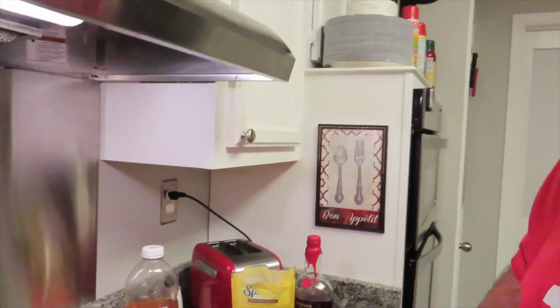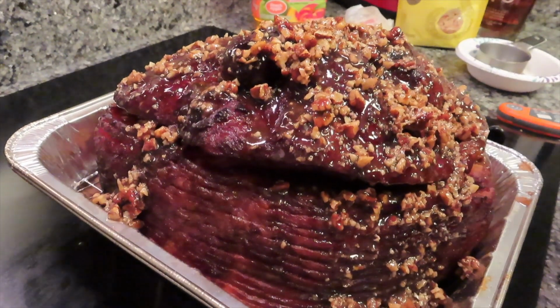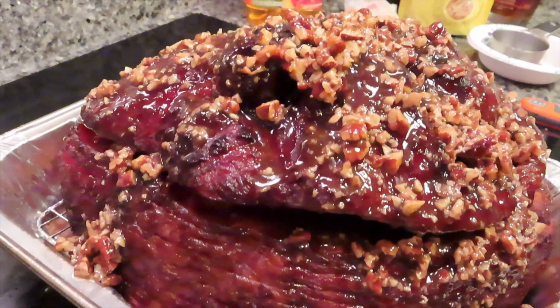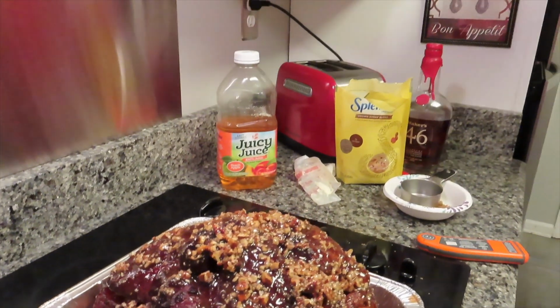As you can see, I pulled it off the smoker. It's been 20 minutes. And this is what you end up with. A caramely, gooey glaze. Some of it slid off because last year I did a carved ham. This is a full, like half a ham. And we're gonna let it rest up here a minute, but I'm gonna grab a knife and cut myself a slice.